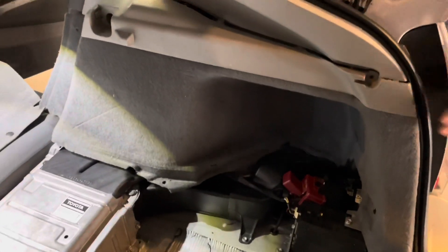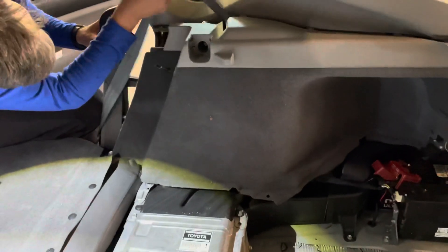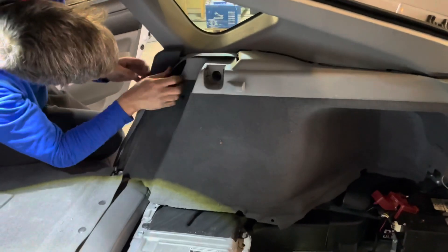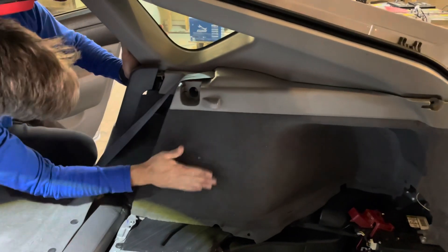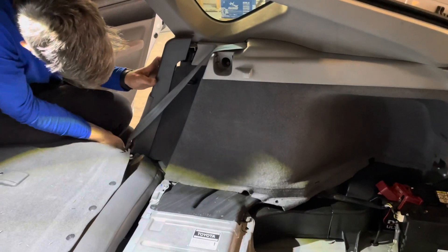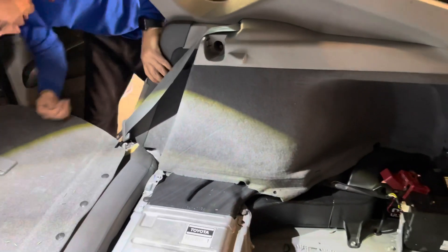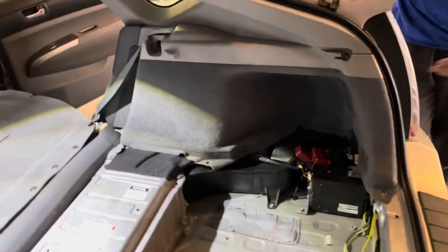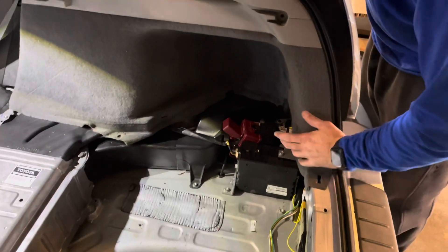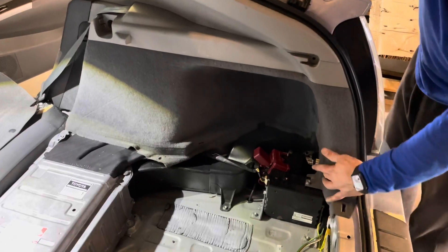Set the panel in place. Make sure your seat belt is up and out of the way, go ahead and run your seat belt. You'll see the little plastic clips here that you have to line up — just kind of tap it back into place. With this panel, you're going to lift it up and push it, and then it sits back down. Pop the rest of your clips back in. Now you're ready to go ahead and put your 10-millimeter bolts here, 10-millimeter black screw here, and your mounting rings.